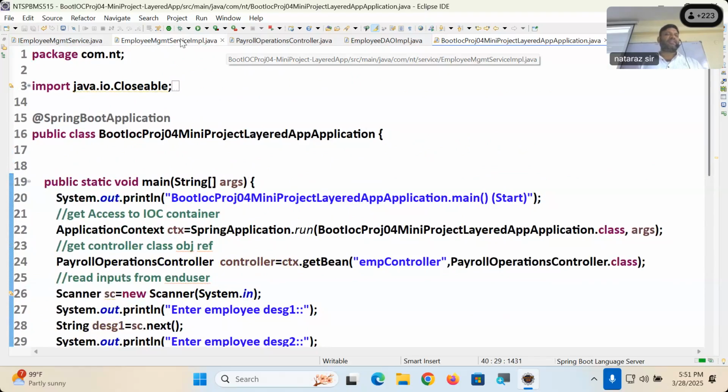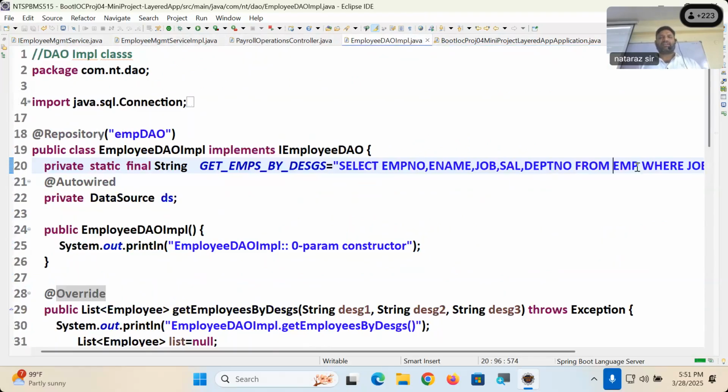Here is my DAO IMPL. Here is my Employee 11. The table is not there. When it is not there, while executing the query, we will get an exception. What exception? SQL exception. That we are propagating to whom? Service.